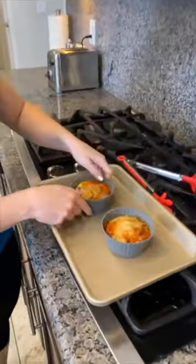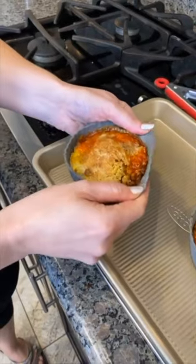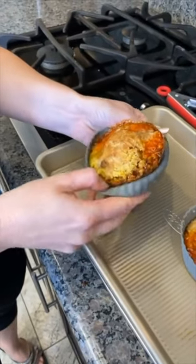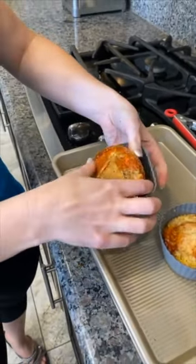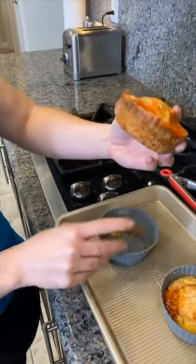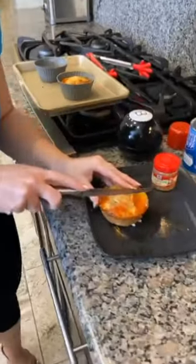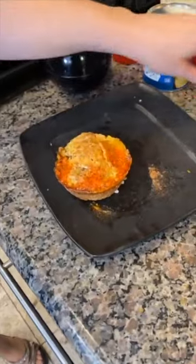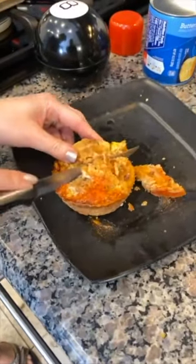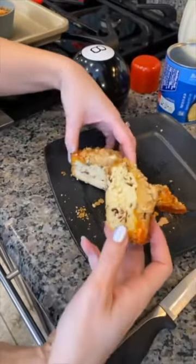Pull it out — here we go. When you let that bake, this is what you end up with. These pre-baked ones are pumpkin filled with candy corn on top, but the ones we just made for you are with apple. What's great about these little muffin cups is they just slide right out. I'm gonna slice it so you can see the layers — cinnamon roll crust, dry cake mix on top with the butter, and the filling inside. You can see the different layers clearly.